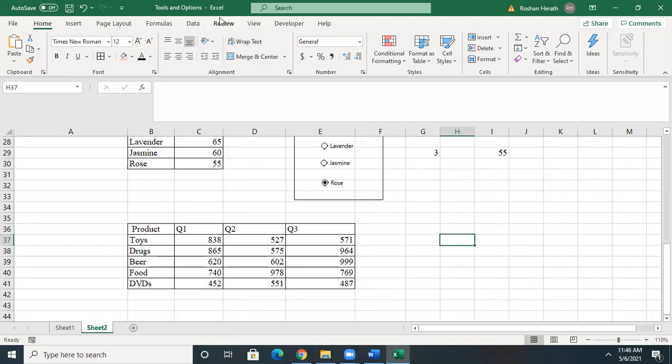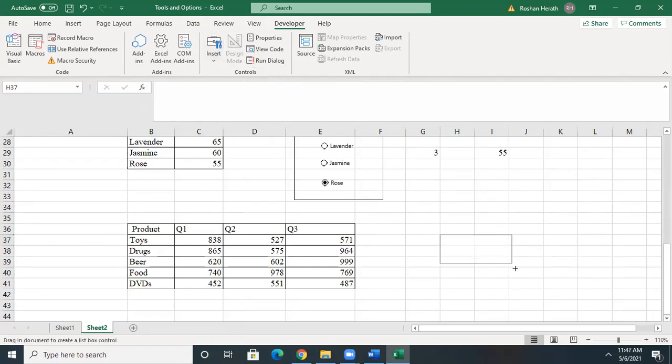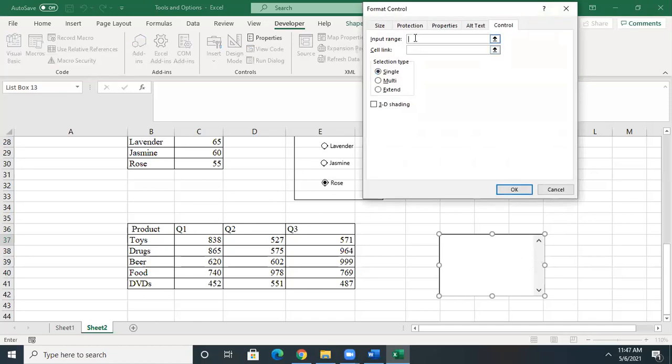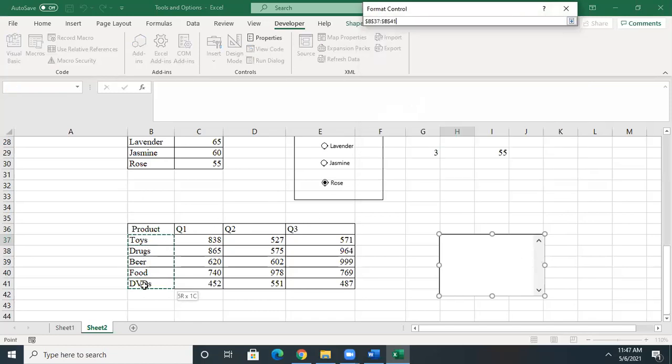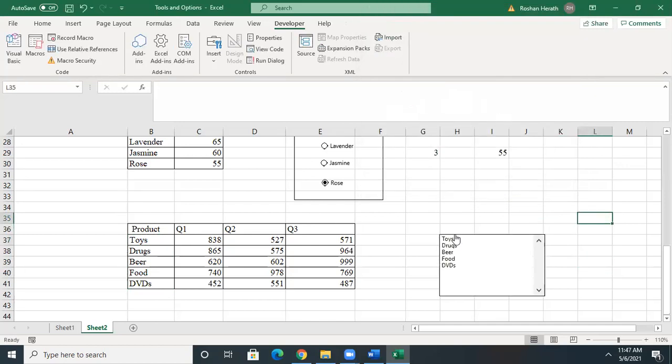When you are taking a list box, when you take the list box, then right click, go to the format control, and you want to specify the input range. This is it. මේක තමයි ඔයාගේ inputs. You can link that to a cell as well. Give a cell link and say okay. Now when you select the product, you can see it shows as 1, 2, 3, 4.